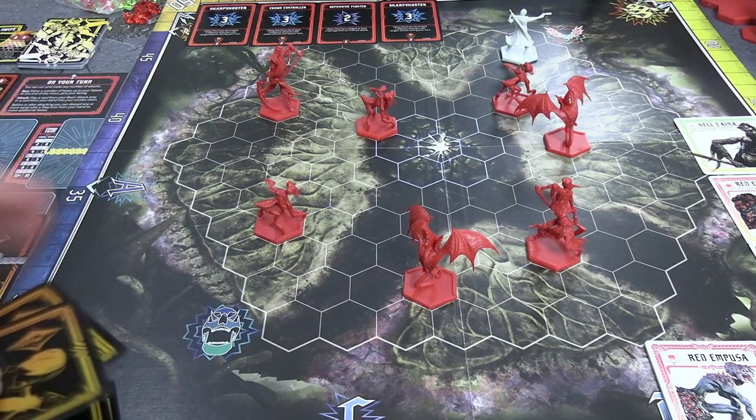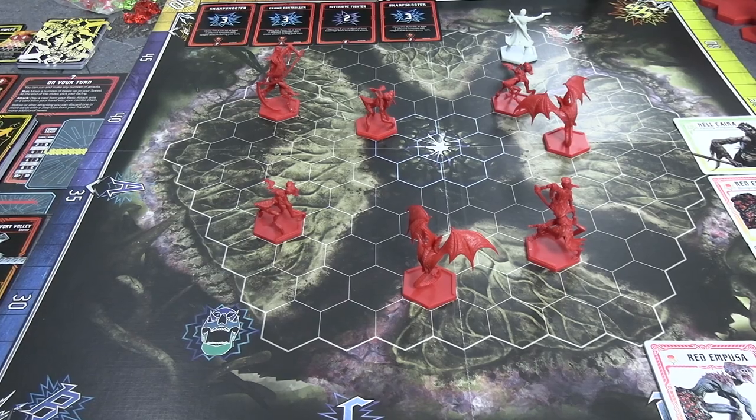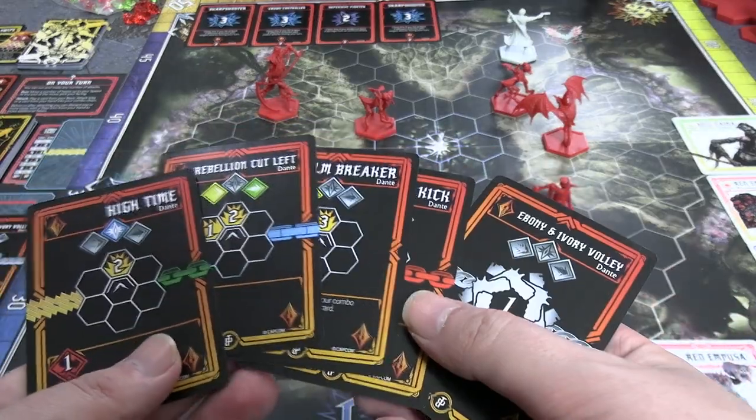And there's obviously a whole bunch of enemies on the board as we draw our initial 1, 2, 3, 4, 5 cards and see what we get. But we're very close to getting our Devil Trigger and attempting that. So we've got High Tide, Rebellion, Cut Left, Helmbreaker, Balrog Kick, and a basic shot.